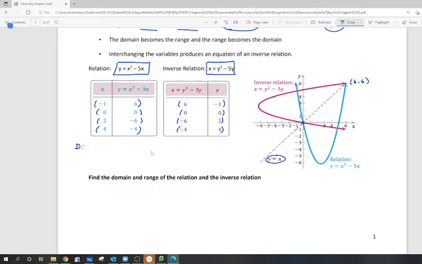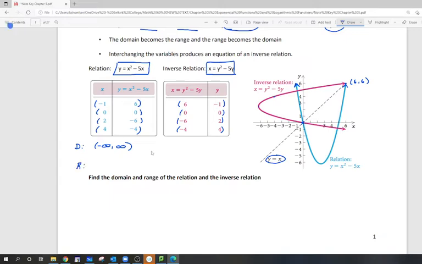So if I asked you to find the domain of your blue graph, your original relation, well, it's y equals x squared minus 5x. There's nothing I can't put in for x and square. There's nothing I can't do minus 5 times. So in other words, I know just from my equation that my domain is going to be negative infinity to infinity. The only things that restrict a domain are x's in a denominator and x's under a radical sign that has an even root. Okay, this one doesn't. I could also look at the graph and see that my arrows point endlessly to the left and endlessly to the right, so I know my domain is negative infinity to infinity.